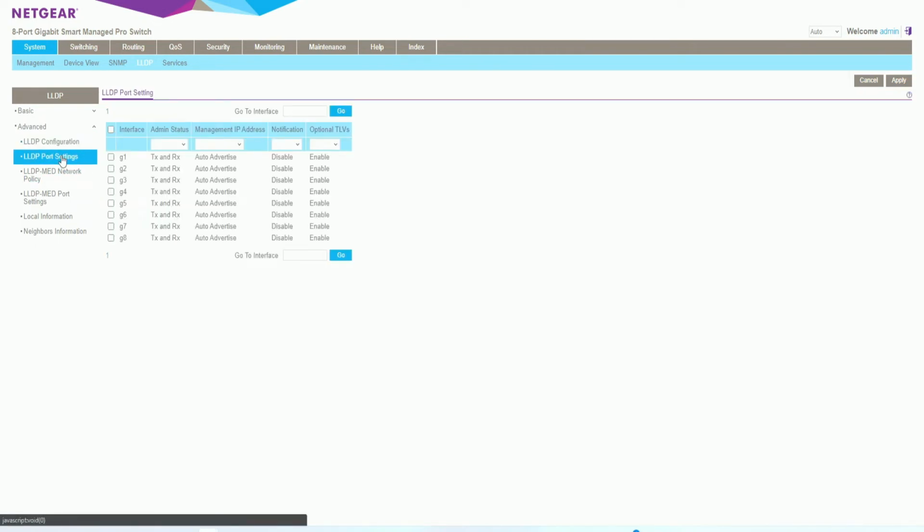And then we go to advanced. And let's see. Let's do notification enable. Let's see, how do we do this? So we can apply it. That's interesting. Should be able to change it hypothetically.